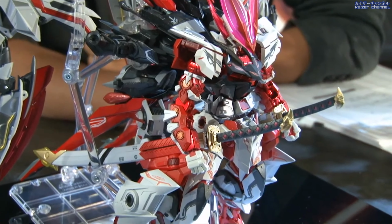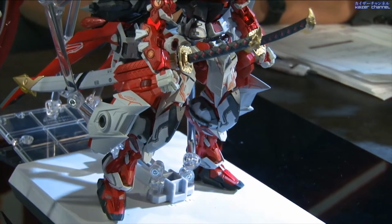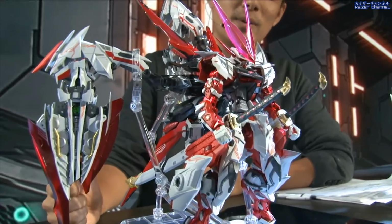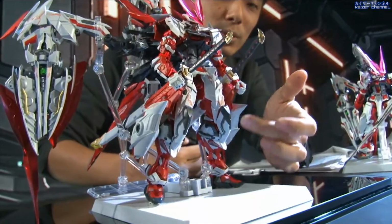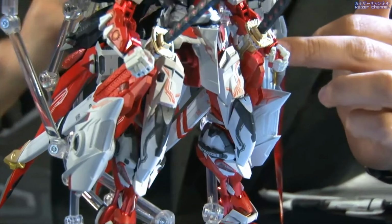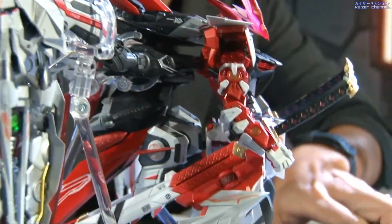And it's packed with all these armaments and also these two things on the sides of the legs. I'm not sure what they are. It gives us a very strong impact on the Dragon Nyx. So definitely it's something that I would want. But you can see that there are a lot of clear supporting arms that support all the things at the back. So it seems to be pretty heavy for it to stand up just on its own like that.